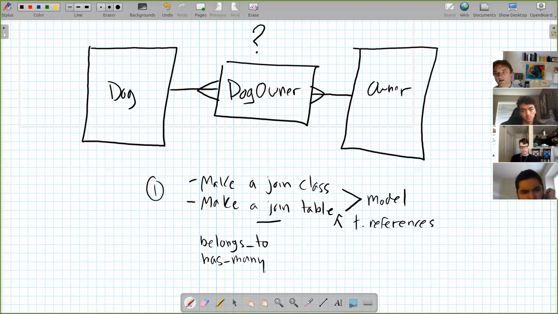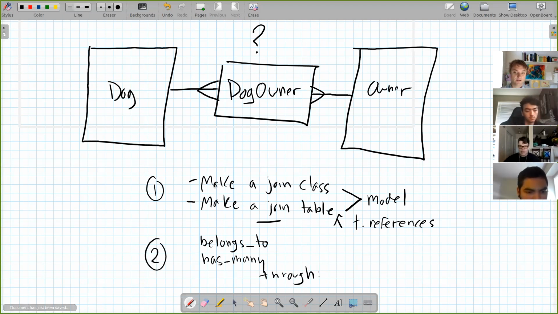And then has many through. And then we got to do a has many through also. All right. And that should establish our many-to-many relationship in Rails. So did it with the database, did it with Rails.